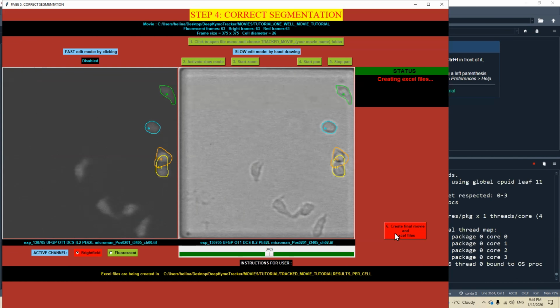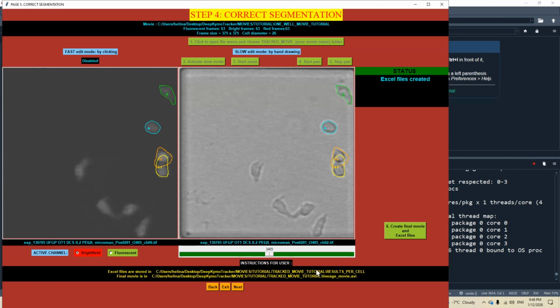And only after that, the above mentioned buttons will appear on the screen again, and you can now exit. It's important to know that it's not necessary to complete the whole cell movie in one go. You can interrupt the process anytime and come back to the movie to continue with editing later. So I'm exiting now.